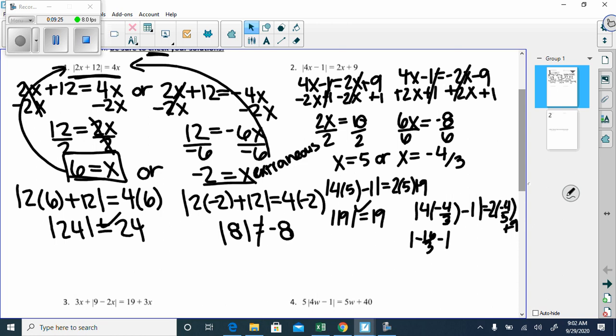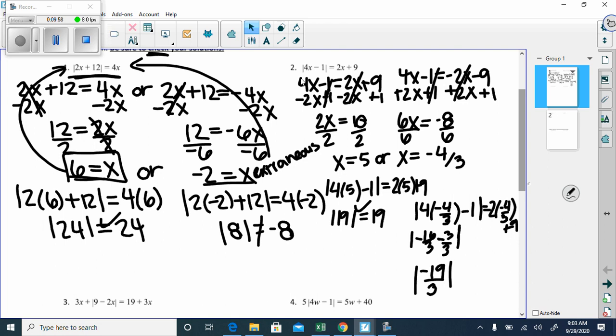But then I have to subtract 1, right? Well, if I wanted to convert this into something where I could actually do that, I just need to rewrite this as a fraction. So that would be negative 3 over 3 would be the same thing as negative 1. So negative 16 minus 3 is going to give me negative 19. So I end up with negative 19 over 3 inside my absolute values.